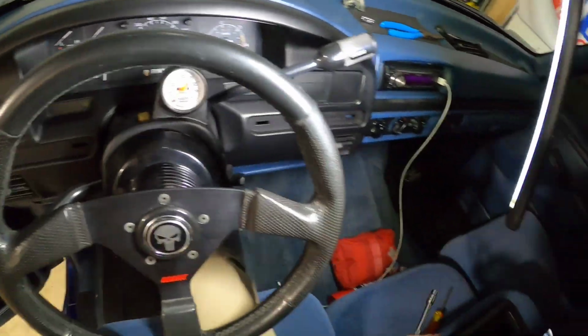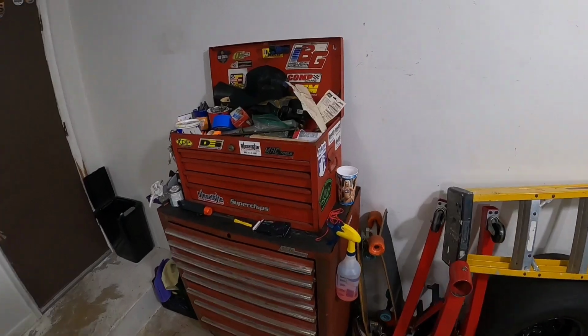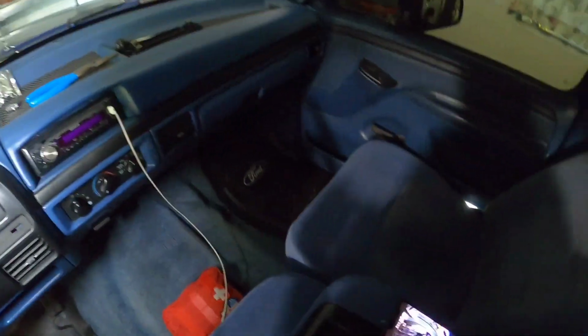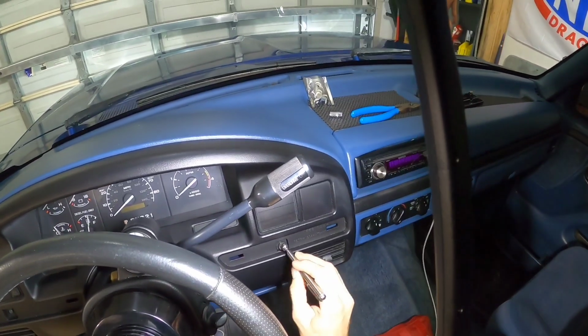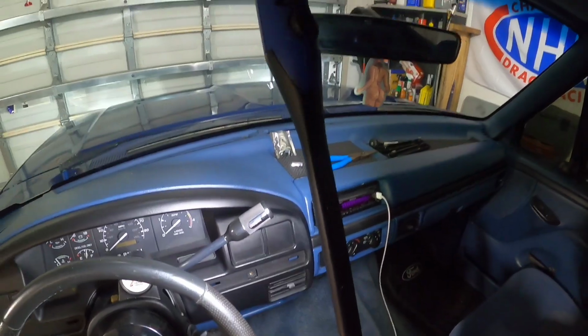Oh, you know what I do need is a magnet. I had to wipe up this oil. Of course, I acknowledge it, and what do I do? I immediately step in it. That's me. So these are awesome. If you guys ever see these at Advanced Auto or whatever, these things are so good to have, just in case you got to pull something out. They work awesome. In case you drop something.